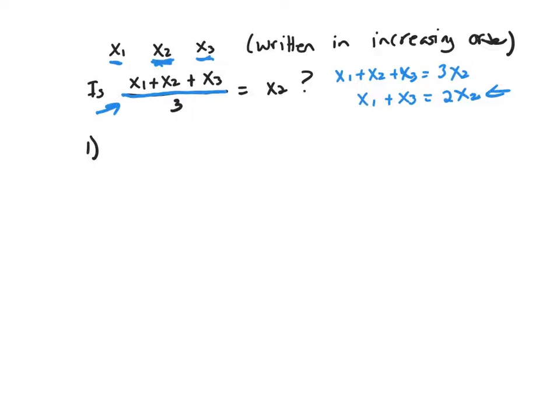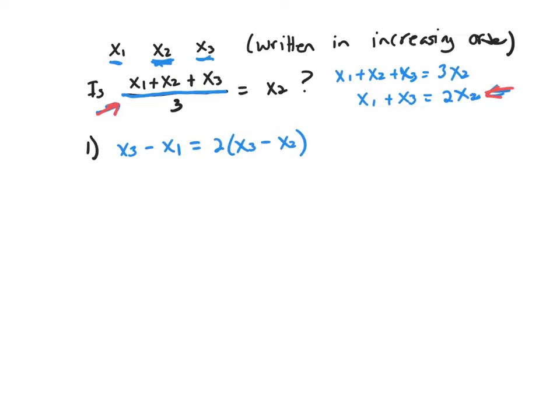Look at clue 1. The range is where you take the largest number, which would be x3 in my case, minus x1, the smallest number. The range of the three numbers is equal to twice the difference between the greatest and the median. And that would be x3, the greatest, minus the median. That would be x3 minus x2. Now, is that statement equivalent to this or this?